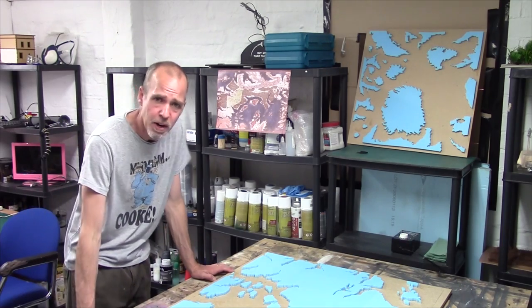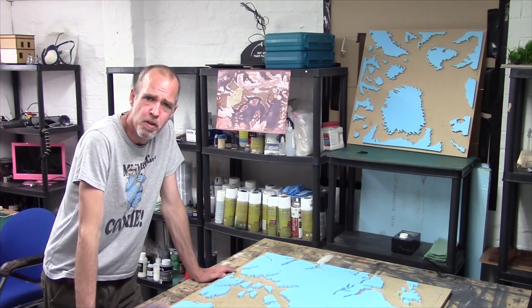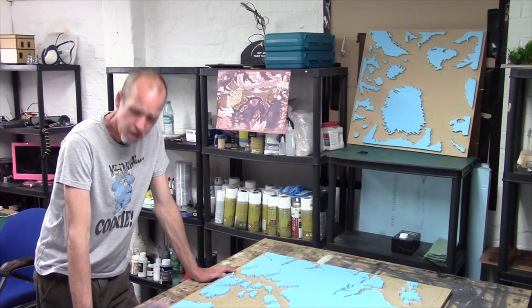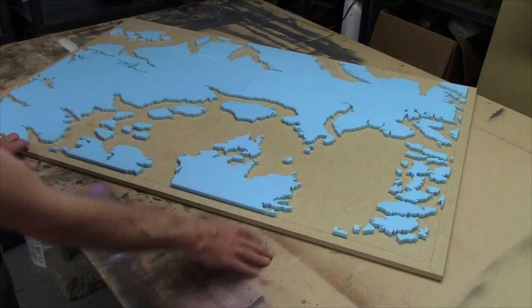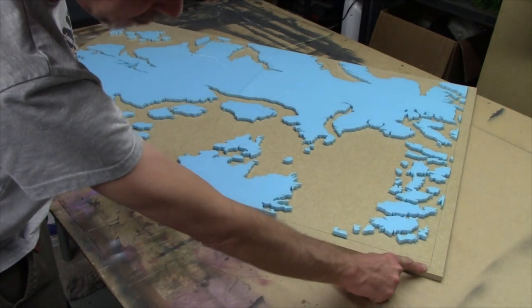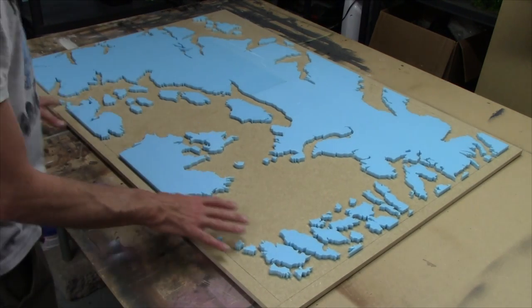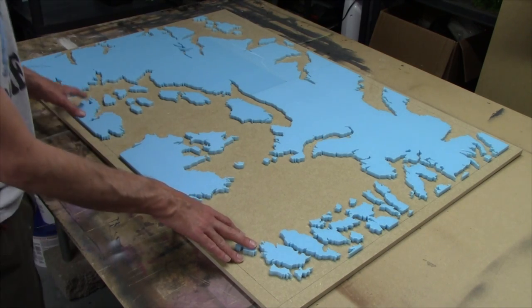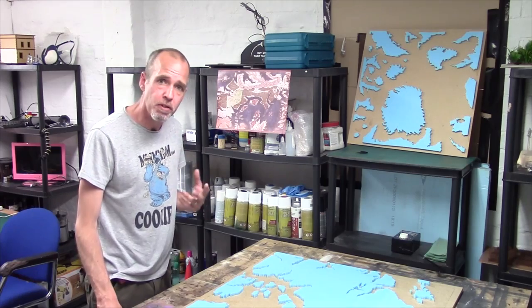Now I came in and we've had a heat wave here for the past couple of days, and I've come into the studio and my board's warped. Seriously, it's only a few mil, but it's definitely warped. Here's the thing, there is not enough PVA on this board to warp it. There just simply isn't. It's warped in places where there isn't PVA to warp it. So what's going on?